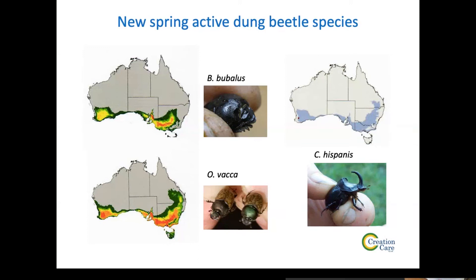I encourage you to think about it as well. People on a yellow box site — that's my prediction that it's going to work really well. We'll be able to have more information to spread the beetles further in your region. The point of the map is that those CSIRO guidelines are good, but we need to take it to more specific site suitability criteria, otherwise you'll be doing what I was doing years ago — wasting money putting beetles on sites where they're going to die.